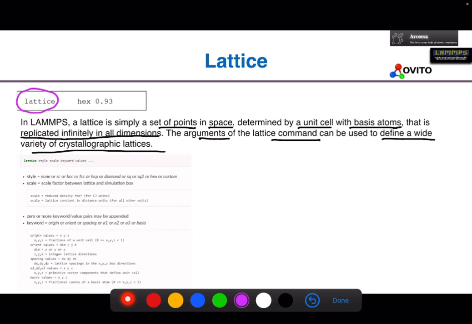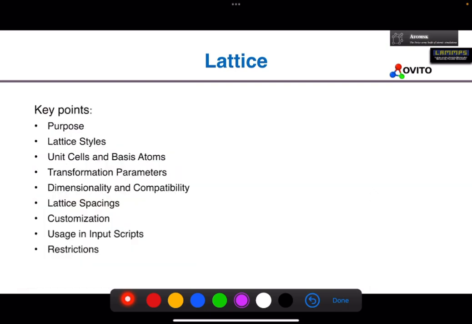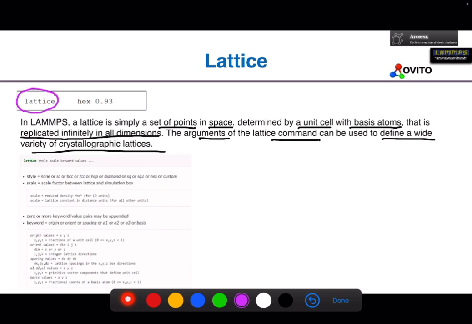Then you are using the style. The style may be from a lot of options: none, simple cubic, body centered cubic, face centered cubic, hexagonal close packing, diamond, square, hexagonal, custom. You need to keep in mind that HCP, hexagonal close packing, and hexagonal are not the same thing.